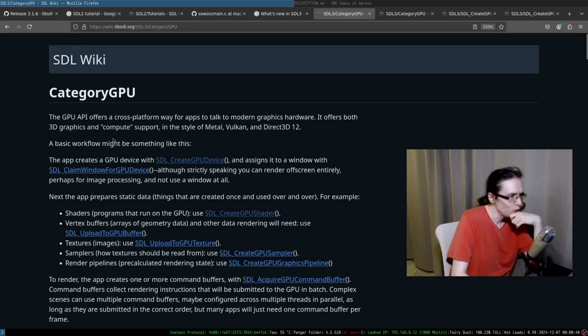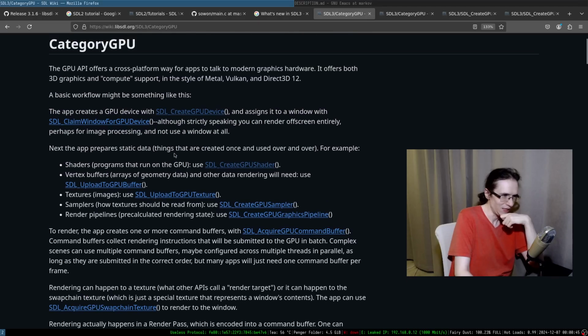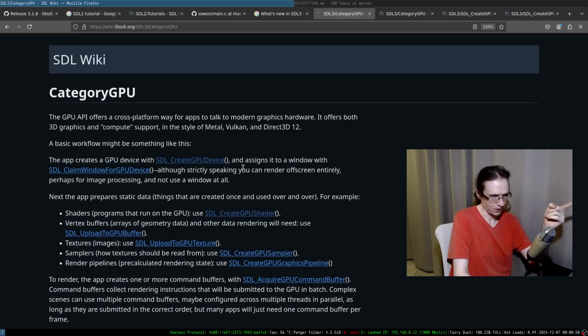I really like that. So do they also have their own shader language? That is a very interesting question. You know what? I think we're going to look into that, because that's the most interesting part of this entire thing, right? The rest of the stuff is kind of cool, I'm going to keep that in mind, but this one is interesting.